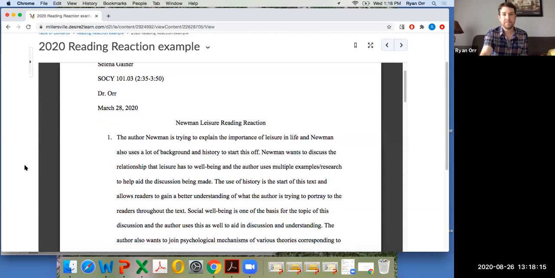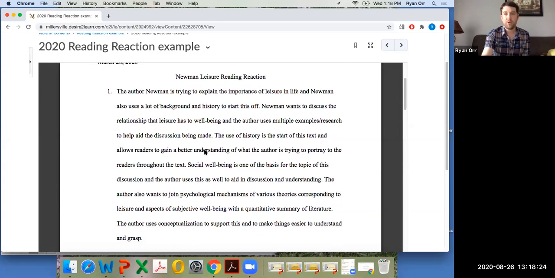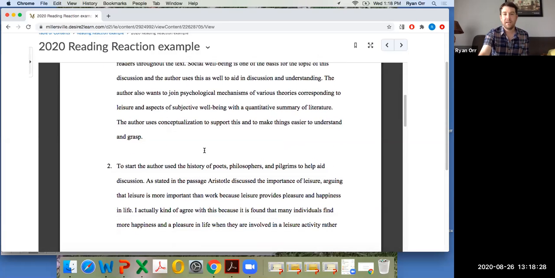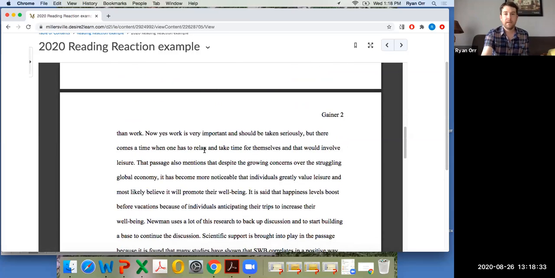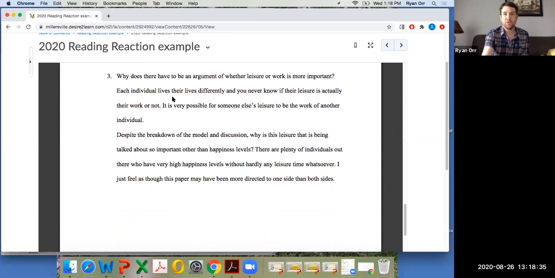So here's the Newman reading reaction. It's a piece we actually have in part 3 of the class. There's a paragraph of what the author's trying to explain, the main ideas. And then she gets into how they explain them. And then at the end, 2 questions that relate to the readings.